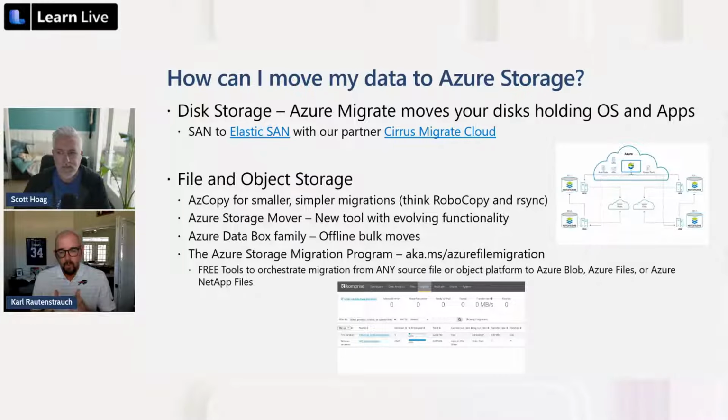And these two wonderful partners do a fantastic job of automating that process, educating you on how to use their tools, and helping you to accomplish those migrations quickly and with no risk based on just how easy to use and how fully functional their tools are. So great tools, techniques, and technologies that you can use to migrate your data sets to Azure to support all those applications you're bringing as well.